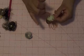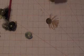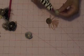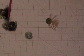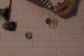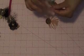I did ink the edges on this just to get a little bit more color to it. And then you could adhere this straight to the flower, and I'm running out of glue. Let me get another glue stick. You could adhere this straight, layer it onto the little card piece, or what I'm going to do is just adhere it down to the flower.